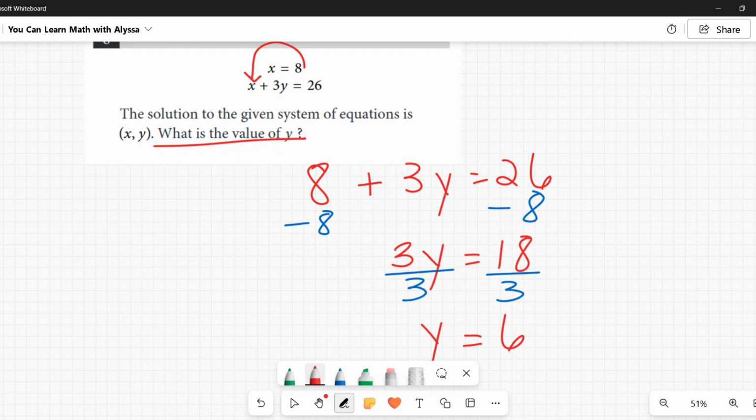I always go back and double check because it's possible they could have been asking what is the value of x times y. And you've just solved for y and you've entered it and then you got it wrong. They like doing stuff like that. But in this case, they were being nice. It is just a straightforward, what is the value of y?